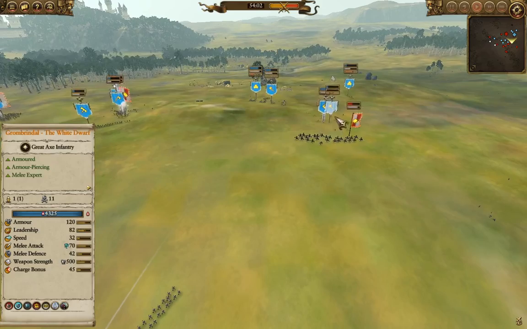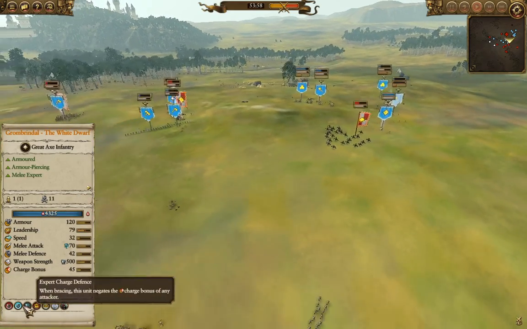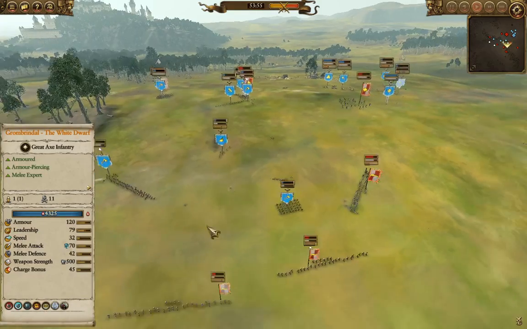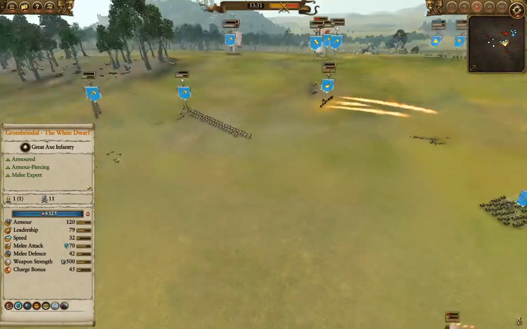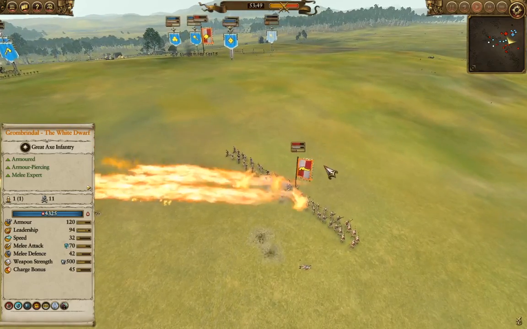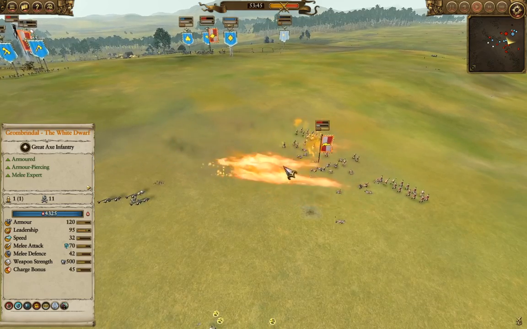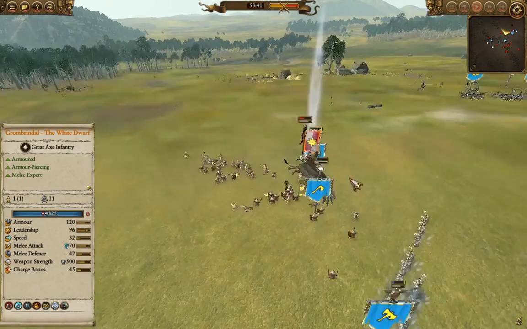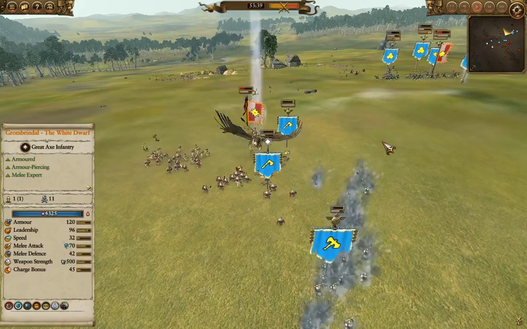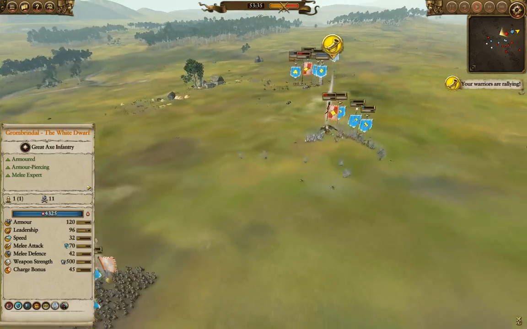And remember, Grombrindle is at full HP and is an absolute beast of a unit. So, Iron Drakes get a critical shot off on those handgunners, dealing so much damage. Oh, that's pretty cool. I think Ren's done it.